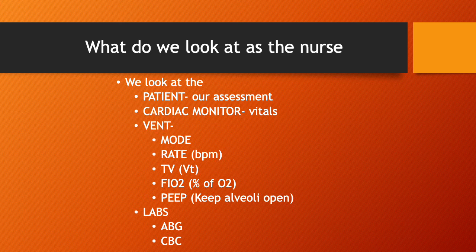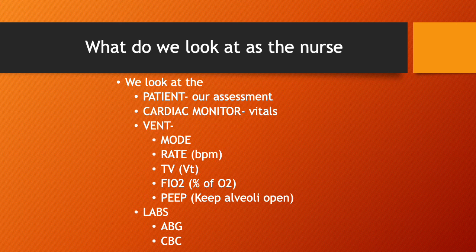Then I also can look at my cardiac monitor. What's their oxygen level? How fast is their respiratory rate? A lot of times when we're not breathing well or not oxygenating well, our heart rate compensates. Our heart rate goes up. The heart tries to pump faster to get more oxygen out. Also, because of some things on the ventilator, our blood pressure can drop. So I want to be looking at all of those vital signs.